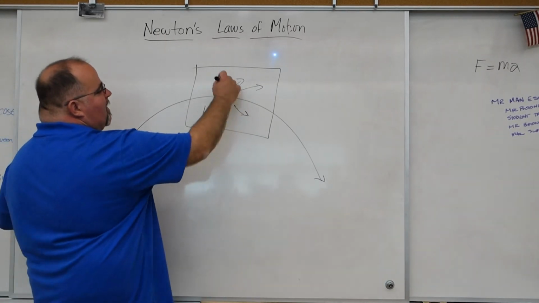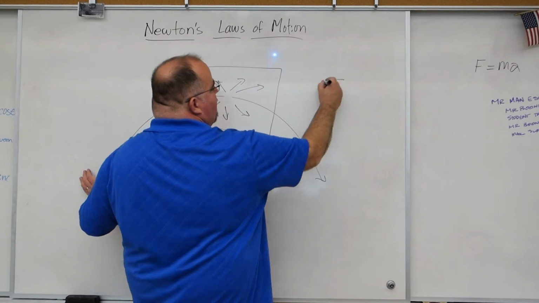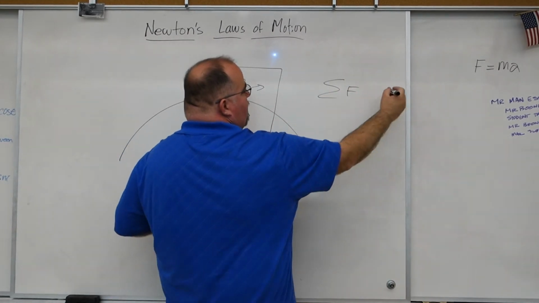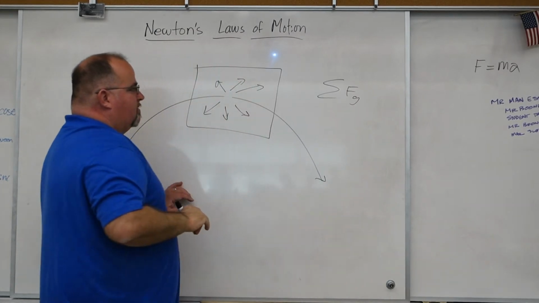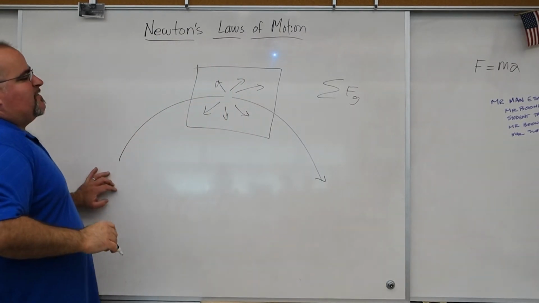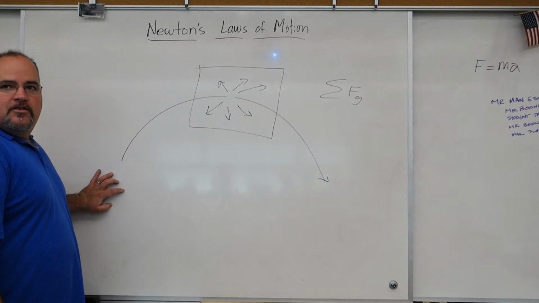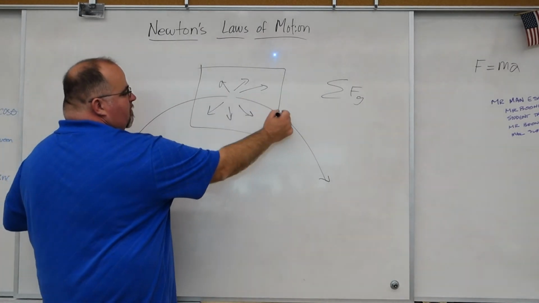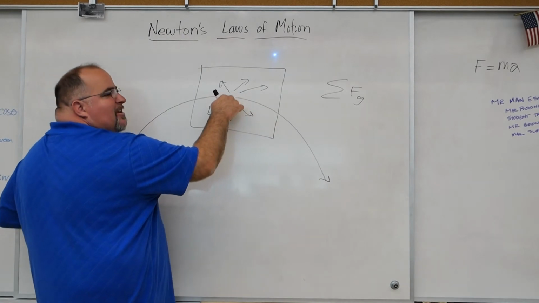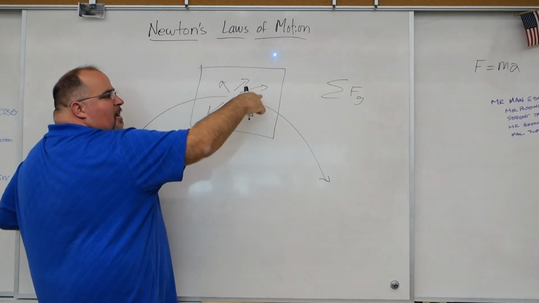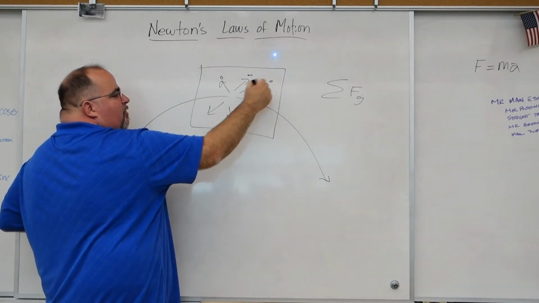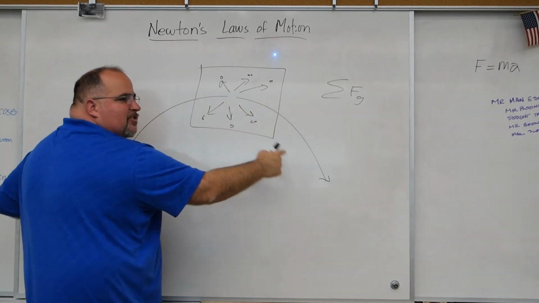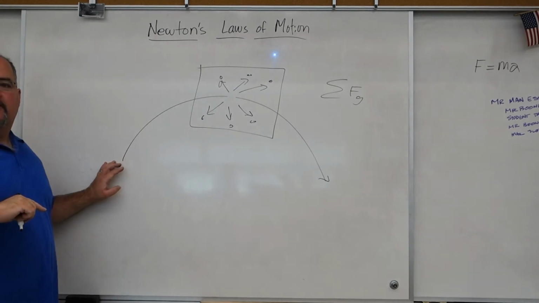If you calculated the sum of the forces on this system, you're going to get the force of gravity only. So that means the physics doesn't change for this projectile motion. As a matter of fact, if you tracked it, the center of mass of all these particles that flew out from the shell exploding still follows this trajectory.